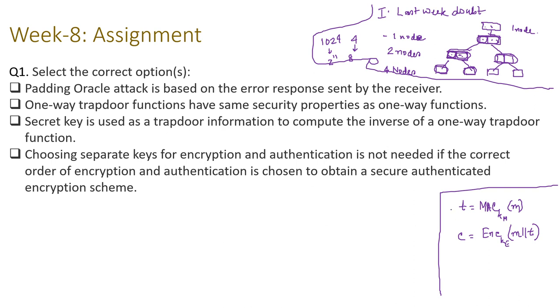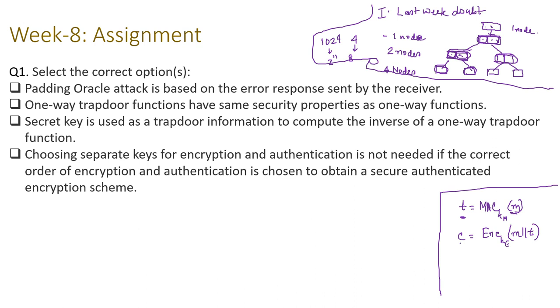Authenticate then encrypt. Now in this approach, we were saying that ciphertext integrity is not provided, and the reason is that authentication or integrity is provided by the MAC part. The message authentication code ensures the authenticity and integrity of the message. Now this tag is computed on the message.